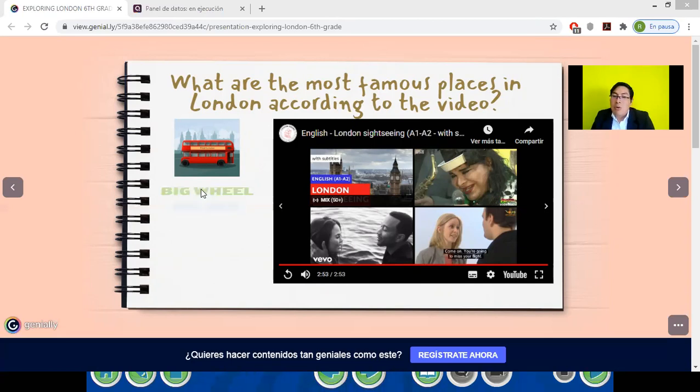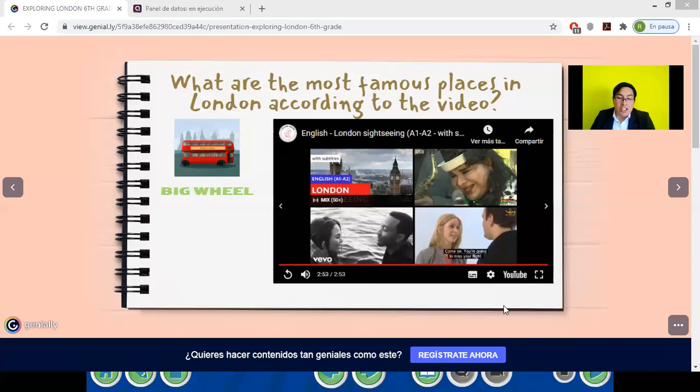They mention, no, the big wheel, for example. That is a game, a huge game. The big wheel, the Big Ben, no? There are some museums too. They talk about that. Also, some palace, like the Buckingham Palace. Other famous places, the Nelson's Column, no? And a cathedral, the St. Paul's Cathedral, you see? And there are more places too, and many more. Yes, the London Eye, no? Good. That is the other name for the big wheel.